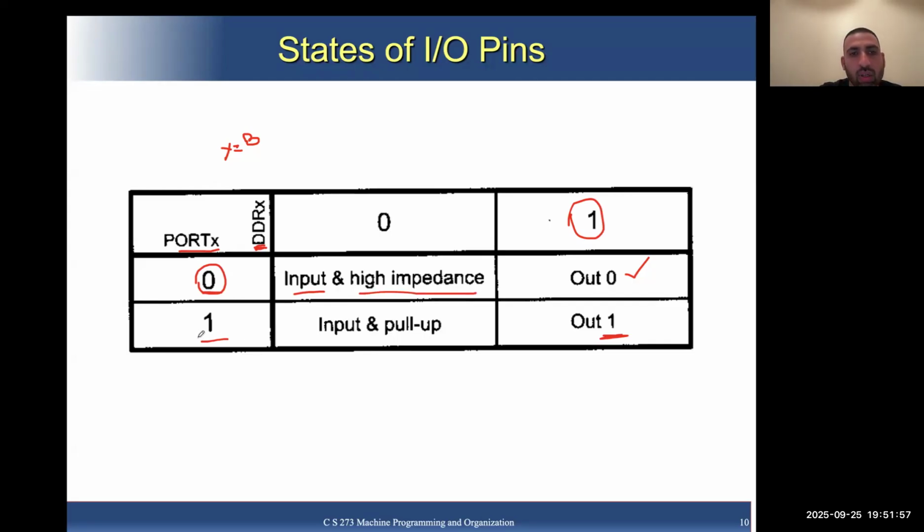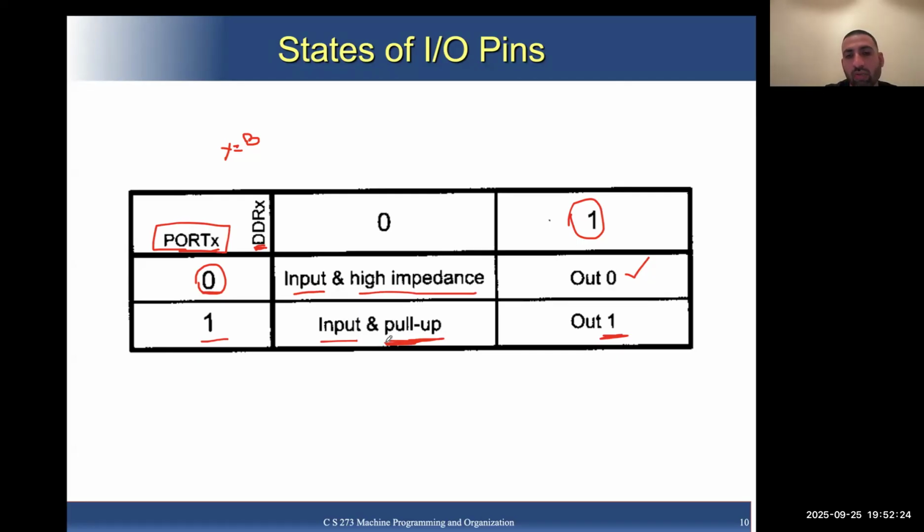So it means that we see a high impedance or open circuit, right? And if your DDRB register is set equal to 0, we are still using the port as an input port. But now if we look at the value of the PORTB register, for example, if it is set equal to 1, then yes, it is still used as an input port, but the pull-up resistors are enabled.